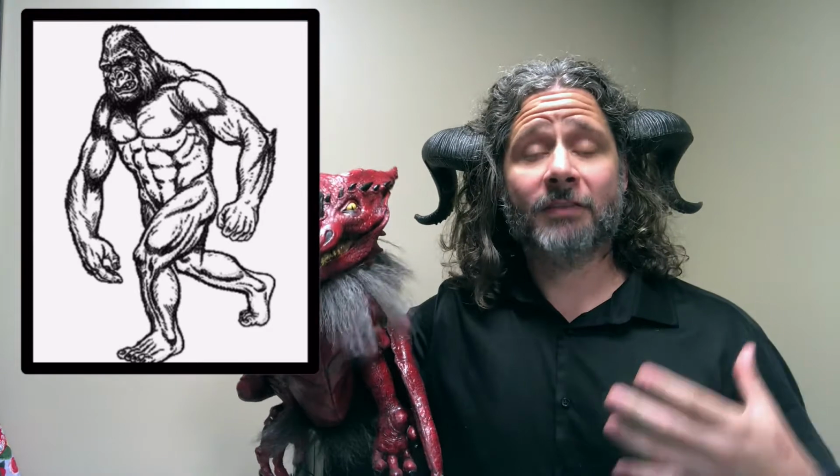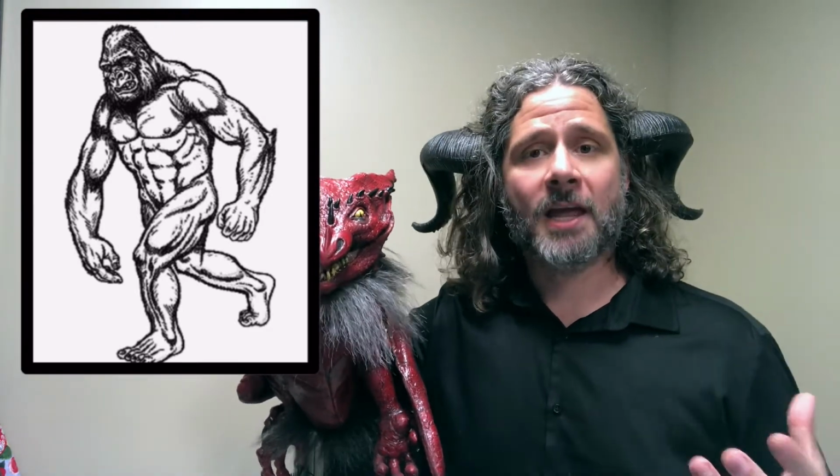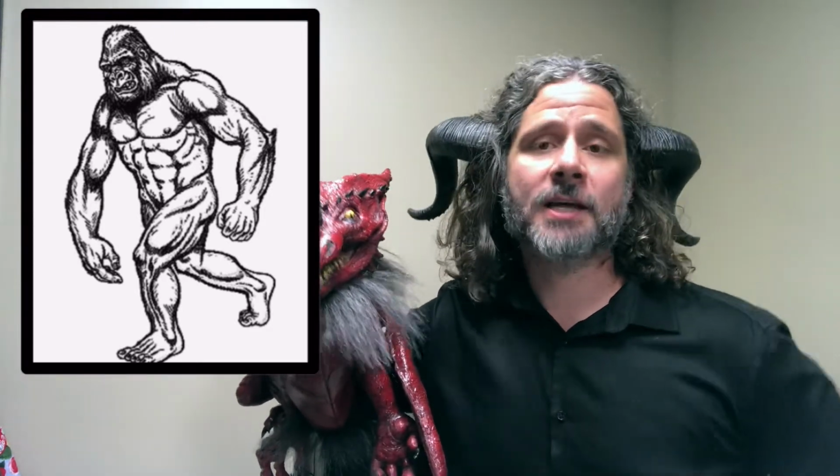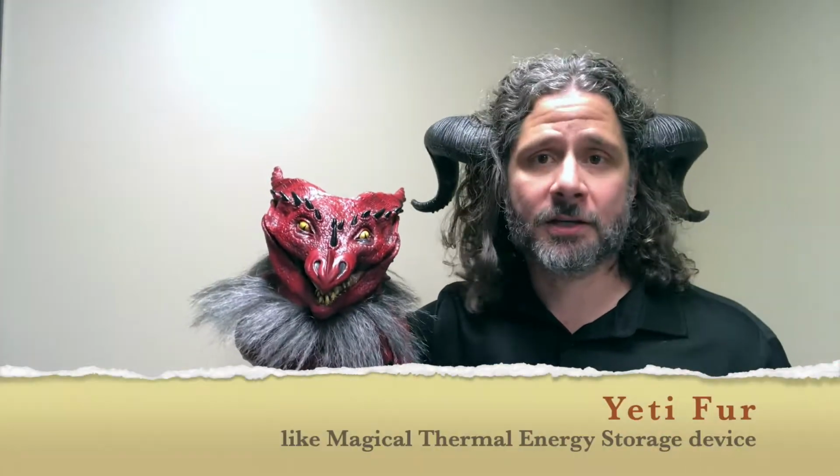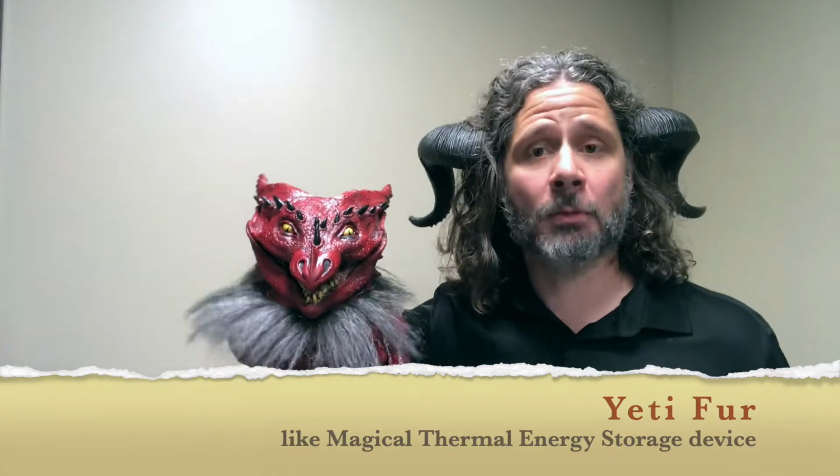Now, instead of a protective layer of blubber, what a Yeti has is a special property inside of its fur. Besides allowing them to perfectly camouflage inside their snowy environment, Yeti fur has a supernatural insulating property where it absorbs the surrounding heat and transfers it to the Yeti to keep them warm.